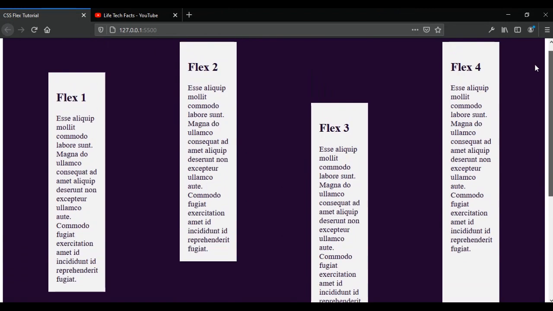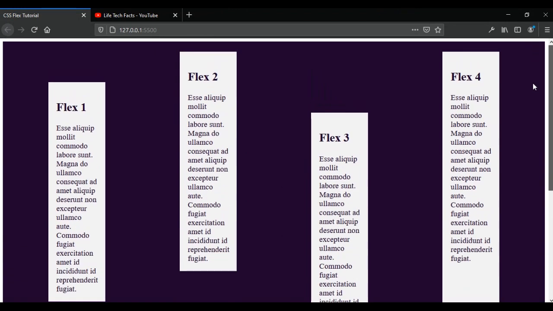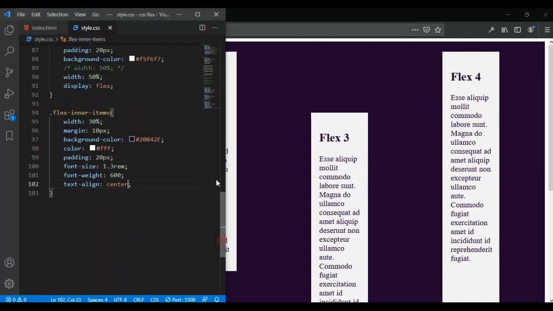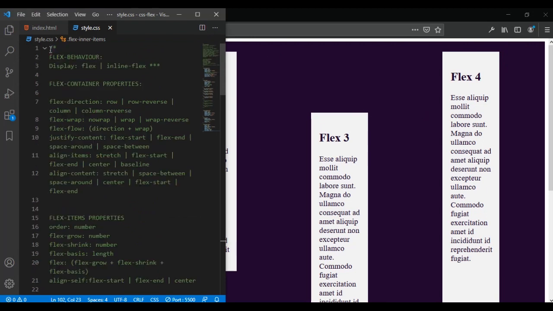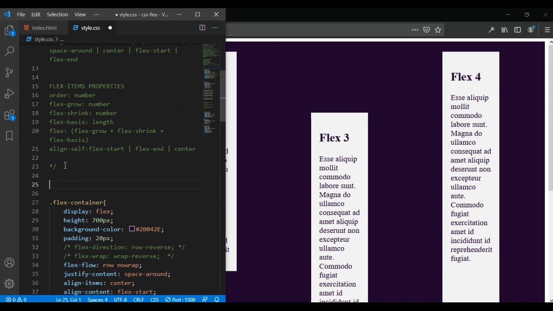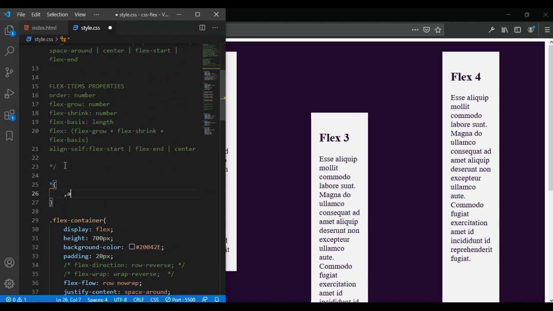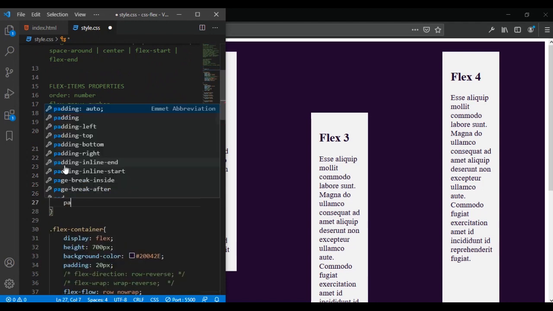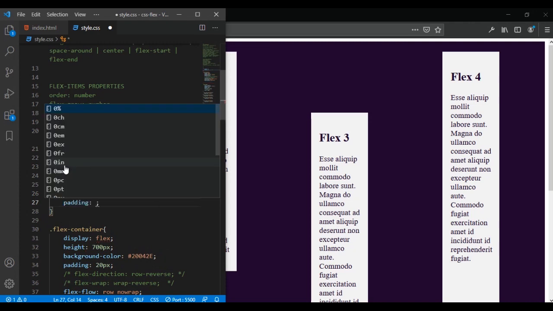You can see it's very interesting. And just a quick note, we can see some bit of white space right here. To remove that is very simple actually. One of the best ways you can do that is to select everything, and then set the margin to 0, and then the padding to 0, the initial padding your browser added.